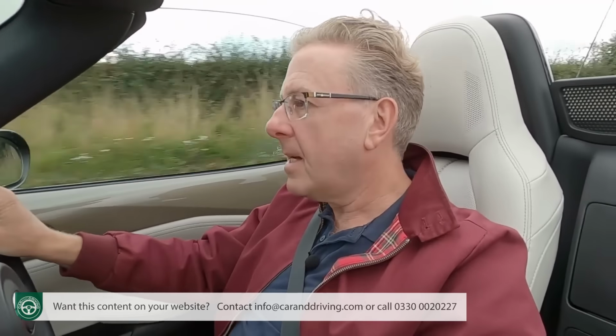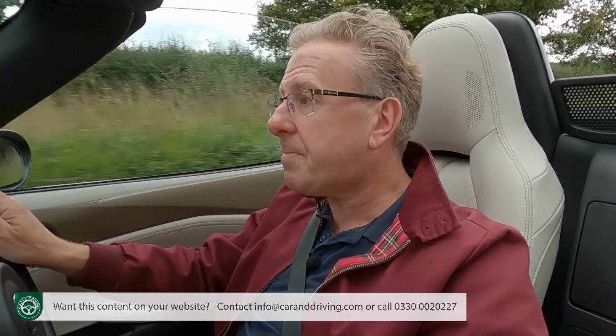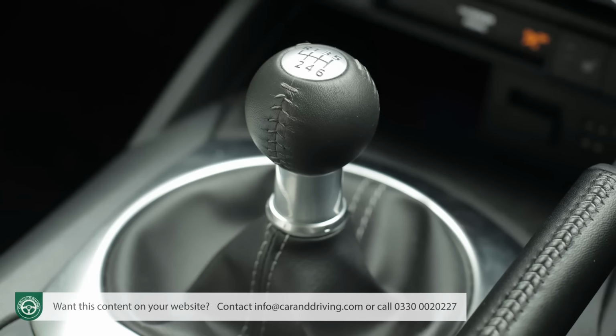This 2 litre variant manages a 40.9 mpg combined cycle return. That's assuming you stick with the crisp, precise Skyactiv MT 6-speed manual gearbox that we've been trying here, specifically adapted for the MX-5's classic front mid-engine rear-wheel drive layout. Order your 2 litre MX-5 with automatic transmission and the combined reading falls to 37.2 mpg.